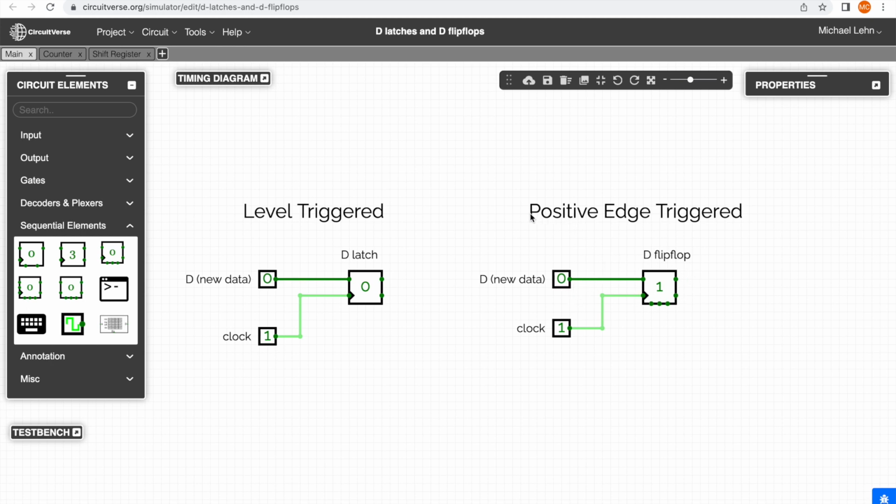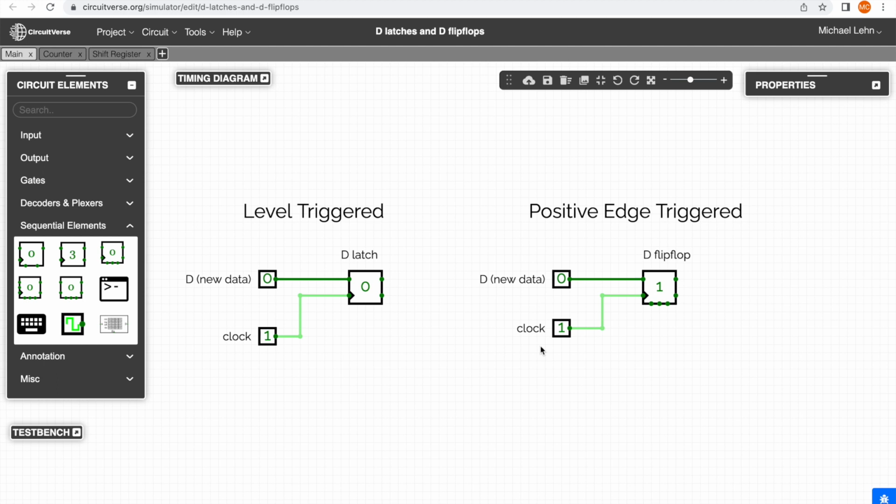So this title, positive edge triggered, somehow indicates what is going on here, or how we could describe it. If you consider the clock as a signal that is time dependent, because at a certain point of time you either have the value 0 or 1, then you can consider the graph as a wave function.